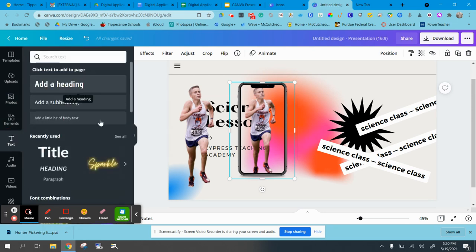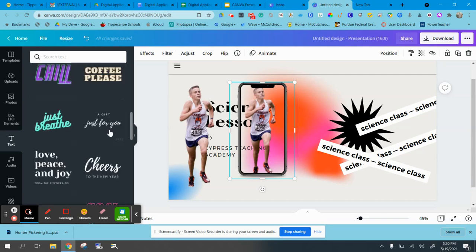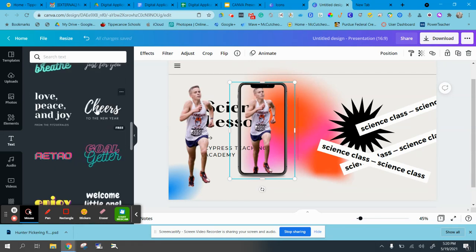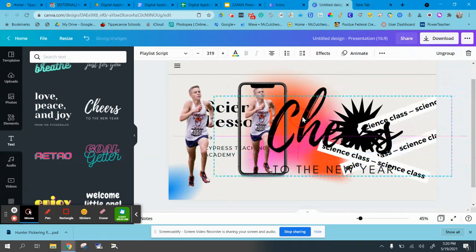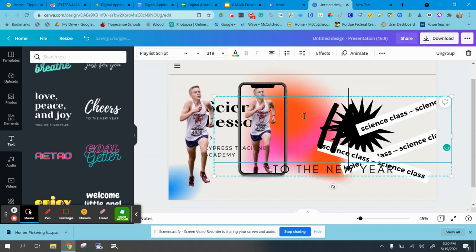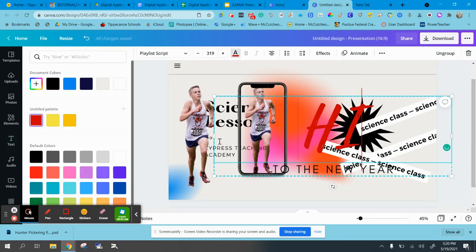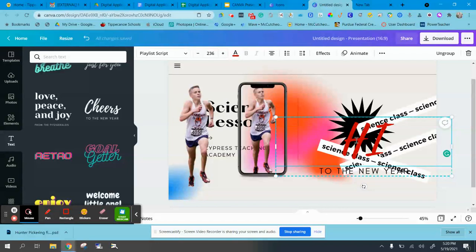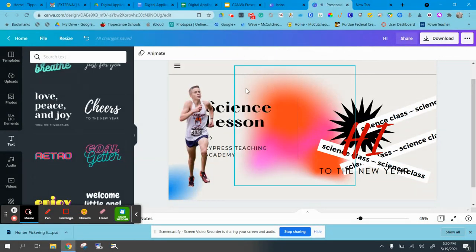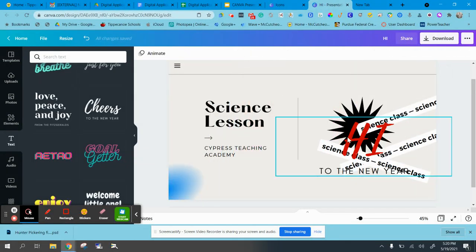There's a text tool. It has some other ones, some ideas for you. So maybe you don't know which font you want to use. You just drag it over here. Oops. And so maybe you want to say hi, and you want to change it to red. Okay. And these two are grouped together. It's really hard to see. Let me get it out of here a little bit so you can see it. You get rid of this guy. You're gone. Move this guy.